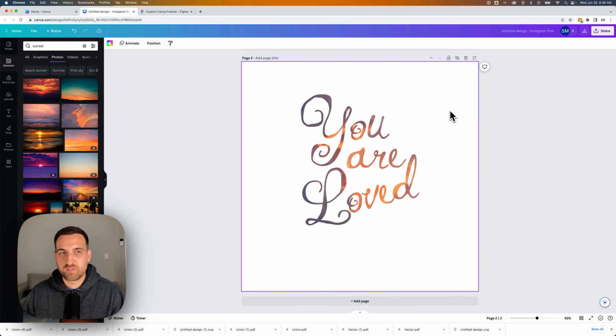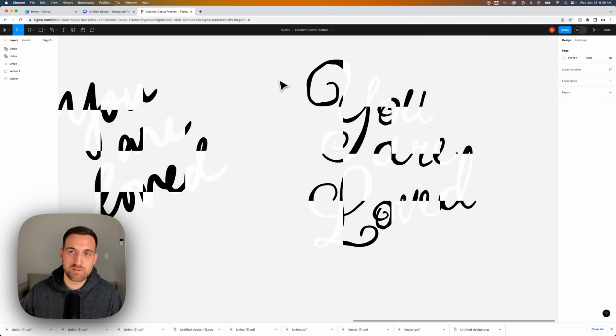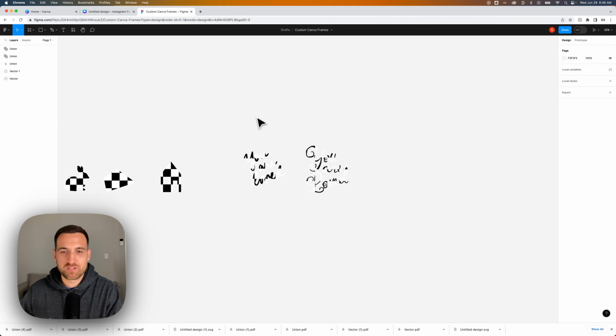So Figma is an awesome vector design program. It's actually used a lot for UI and UX design. So like people creating apps and building out websites. There's prototyping features and animation. And if you're interested in any of that, go get on Figma and play with it. But basically we just have a big old canvas here.